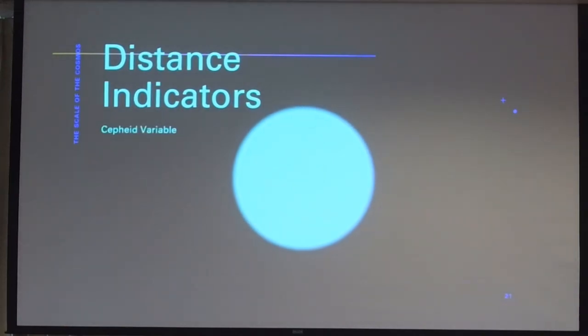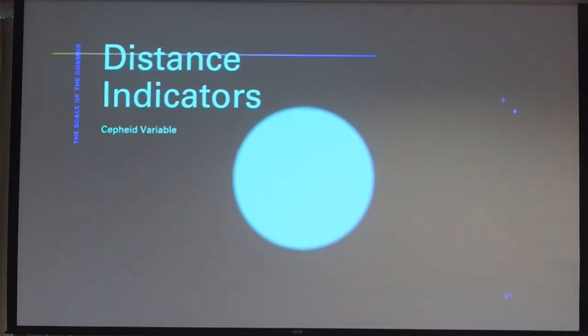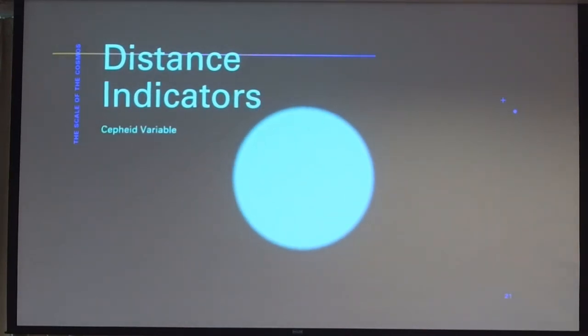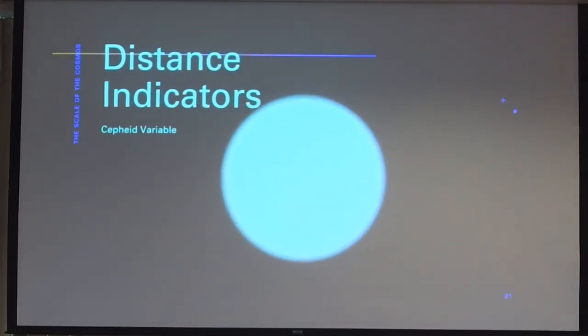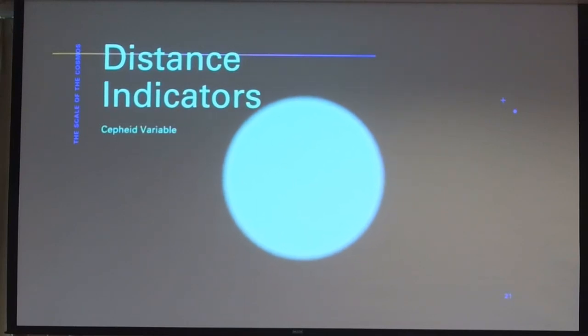I don't know if you tried to look for it at different times of the year, but sometimes it looks dimmer than you usually thought it was. Maybe a few months ago, and some more months later, it's brighter, so you're able to see it more easily. That's because it increases and decreases in brightness between 2 to 100 days. That's really useful for us because that's less than a human year, which means we can measure that.